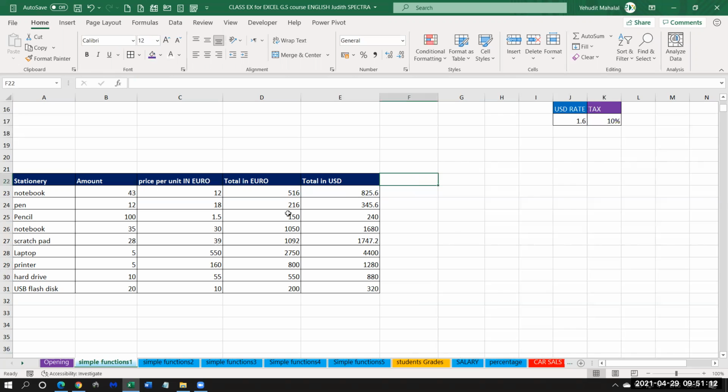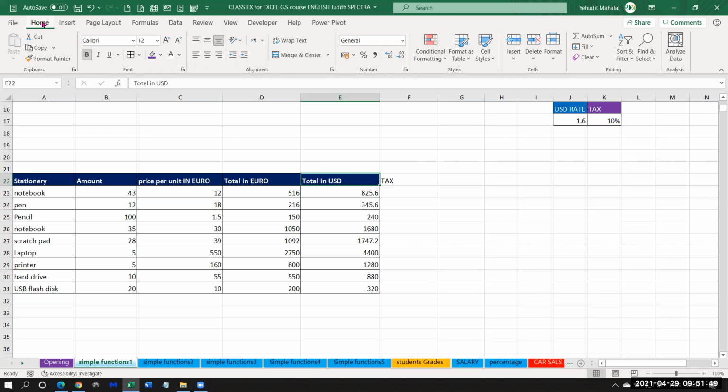So I wrote tax here, and I want to calculate the amount of tax I need to pay regarding the euro. So I need to multiply the euro with the 10% tax. I'll create a new header, tax. If I want to format the tax like the totals in USD, I'm standing on the well-formatted cell.